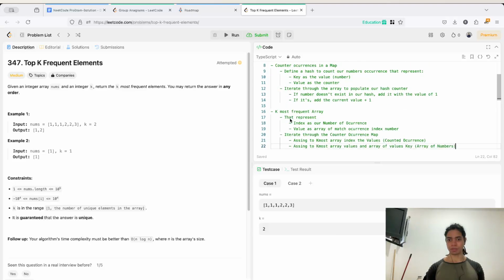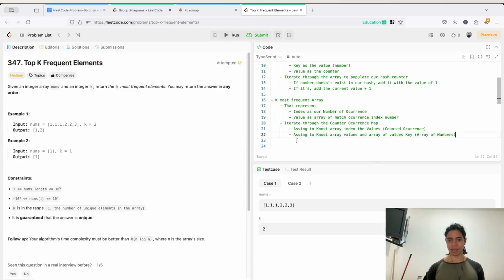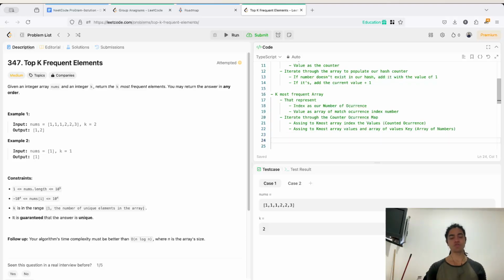And that's quite interesting, because now when we get this k, because we store that, then finally we will be able to say, hey, I want you to give me, for example here, access to the k most frequent, or return the k most frequent numbers given a k value.